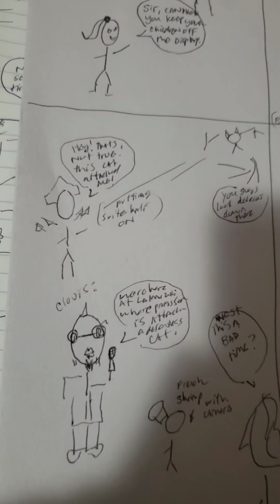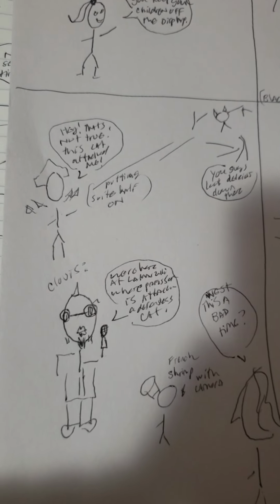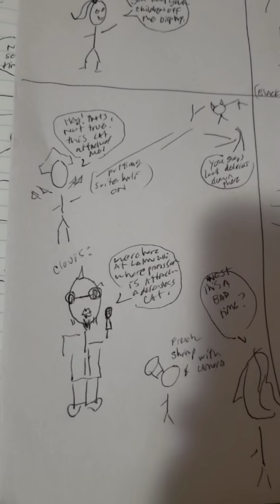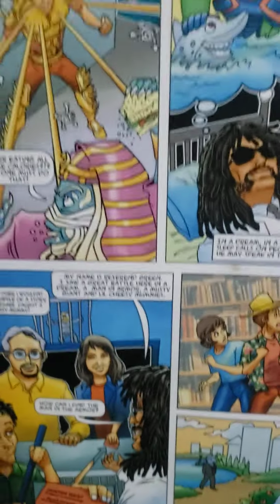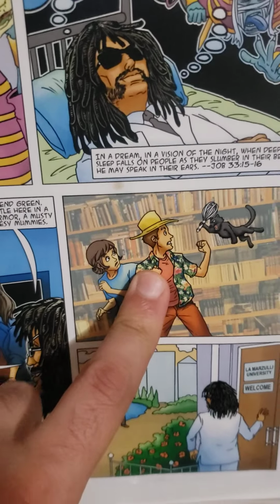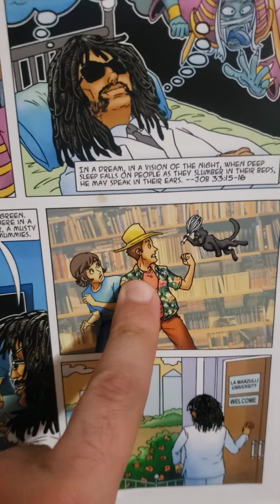Moving over to number 3 here, this is the scene from the last page. It's supposed to be like what happened in the library.